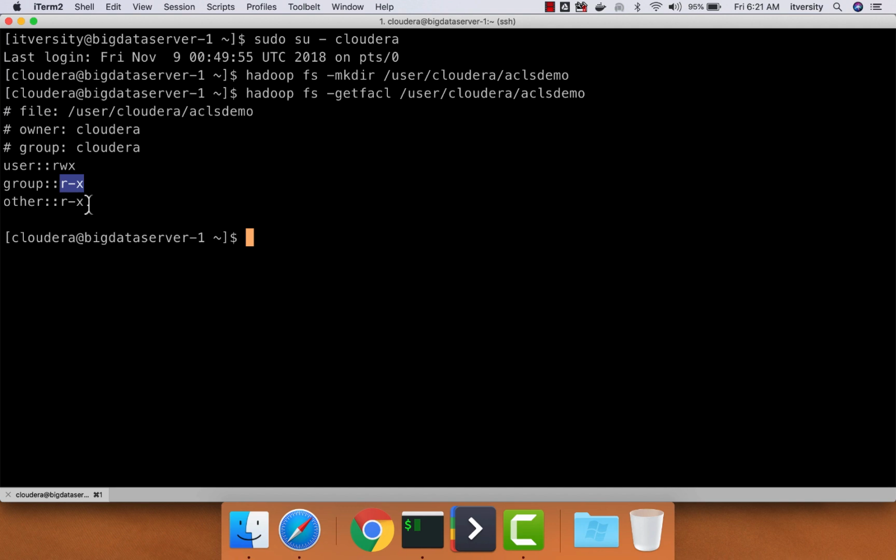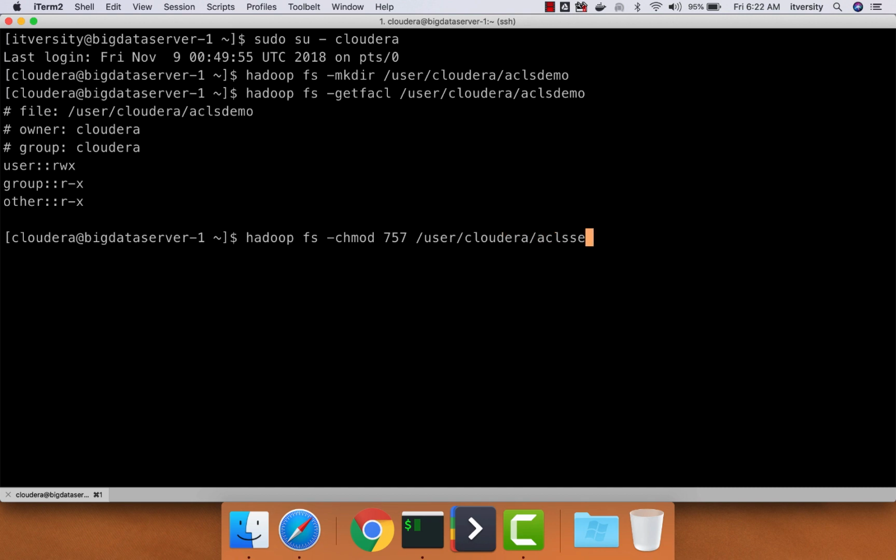Now, if you want to give access to itversity but not to demo, you cannot just use chmod 757 and then give the path to it, because both itversity and demo belong to others.